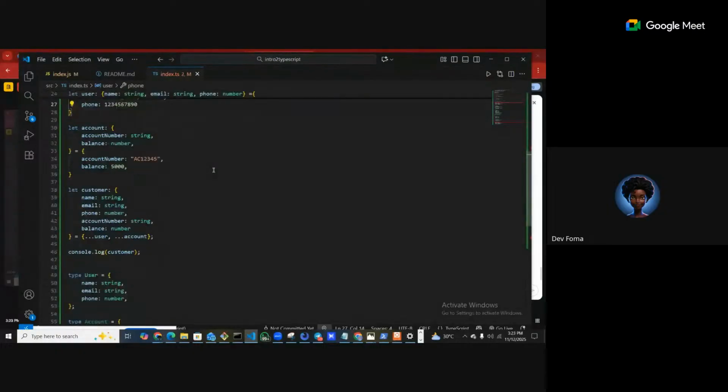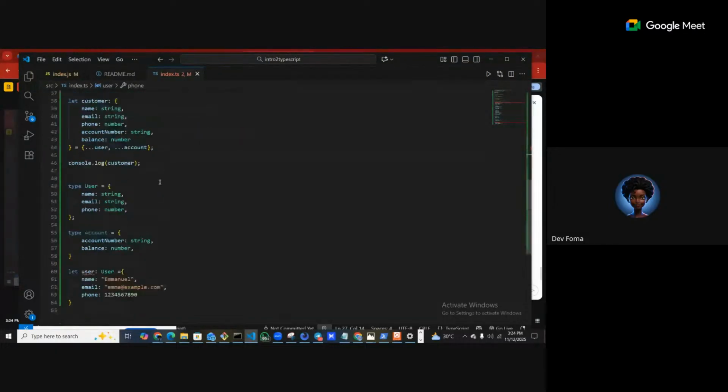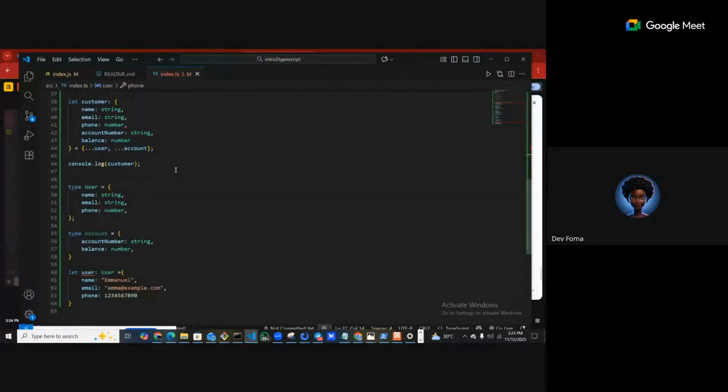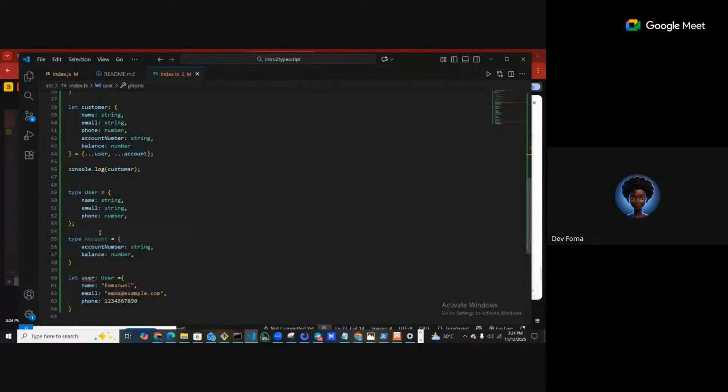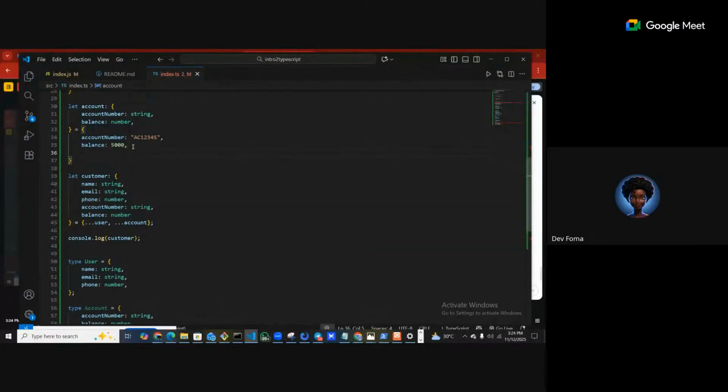So now, instead of typing each and every one of these when we want to implement this particular object, we can store our parameters, name, email, phone, with their types attached, in a type like this. So we'll store the parameters for user in a type called user, and the parameters for account in a type called account. Now, if you look at this account here, we can even decide to come here now and add account name.